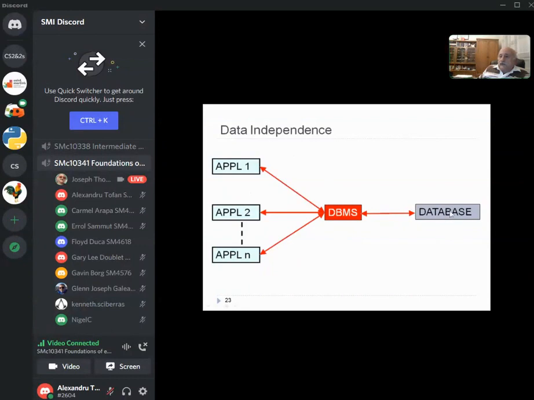So if a field size is changed on the database, we don't need to change any of these unless some of these applications are a report and the field size on the report, actual report, is not large enough. But in most cases, we don't need to change the applications because the database management software is going to take care of that.